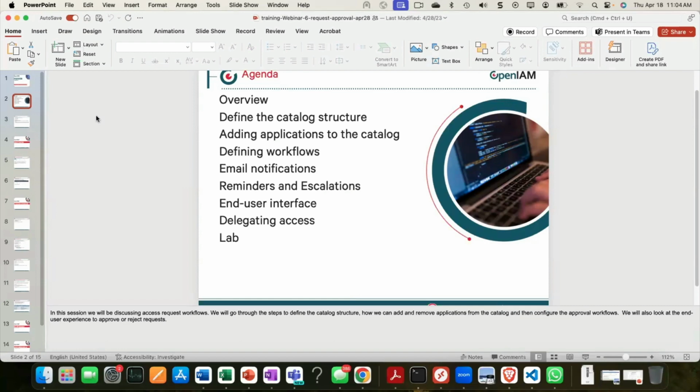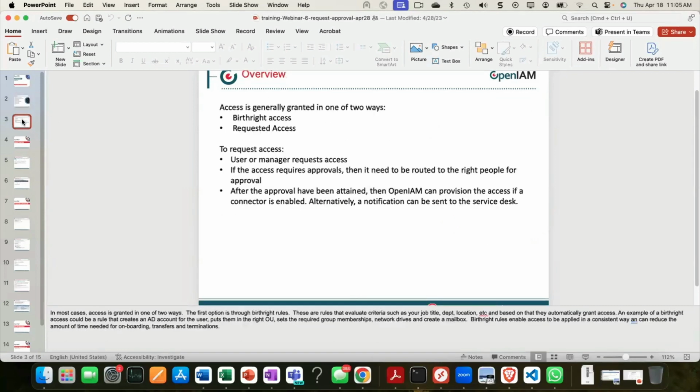Of all the topics we've done so far, I think this one should be relatively easy from a technical perspective, right? So just a little bit of background for folks who are a little bit newer to this. When we did the automated user lifecycle management, we talked about the birthright access rules. Those types of entitlements are given automatically based on some criteria. So it's like the least amount of access that you need to be able to perform your job. And we can do this in a consistent way safely across each user, right?